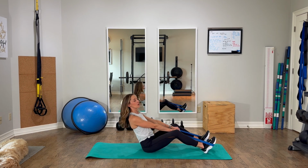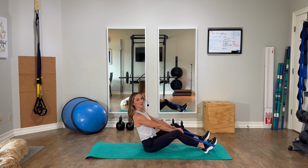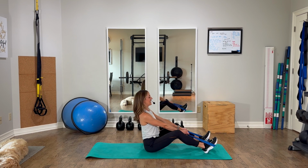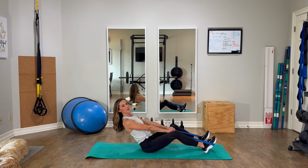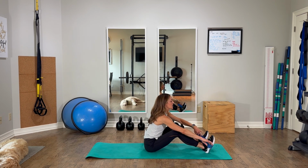So I really like staying focused on the goal, and that's just a good lesson for all your future workouts. It's like, look, we can get really fancy, or we can add a whole bunch of elements to something and make it really fun, but then sometimes it takes the focus off of what we're really trying to do. So just pay attention to that in your workouts. It's really important. So leaning back, keeping your spine long, and then using the strength of your core to control that forward movement. Let's do one more like this, and then we're getting into our twisty crossover.